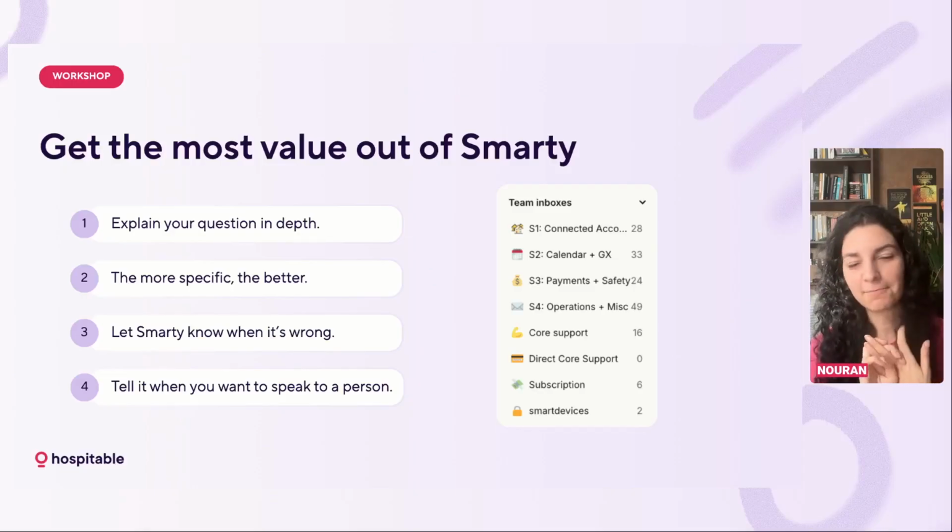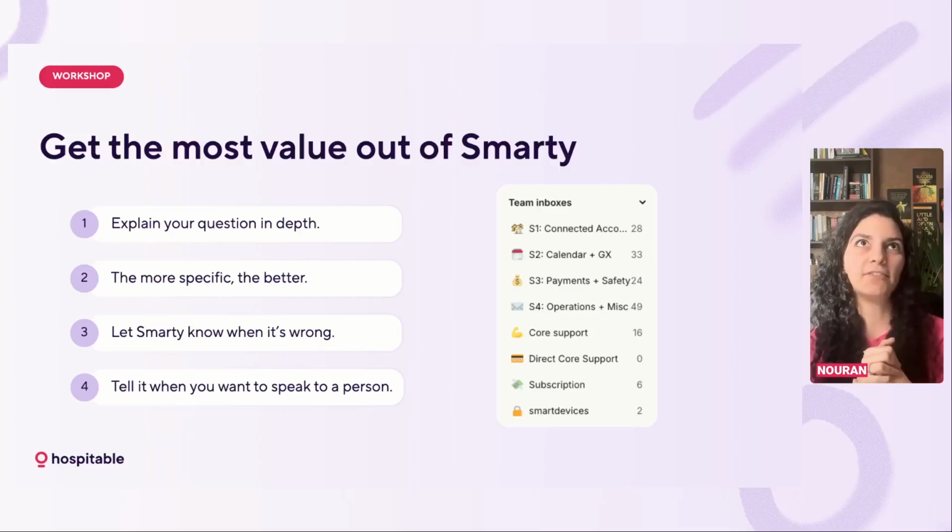And so, we haven't seen a ton of hallucinations with Smarty, but we have seen a couple. Often I would typically say, hey, just push back and let it know that it's not really being helpful. It will always offer to send you to a person. So that's how it deals with that. And then we can also fix it on our side as well and make sure that it's better trained in future. And then the final step really is, it requires explicit confirmation that you want to go to a person.